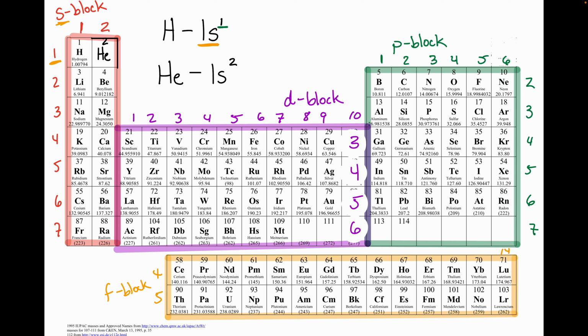All right, first 2 down. Not too bad. Now we're going to graduate to a larger element like lithium. According to lithium's position on the periodic table, lithium's just this third element. Now it's in the second row of the s block. So 2s. And how many electrons are in that 2s orbital? Just 1, because it's in that first column. But here's the deal. If I have a neutral lithium atom, how many electrons is it going to have total? It's got to have 3, because my atomic number is 3. So where are the other ones?